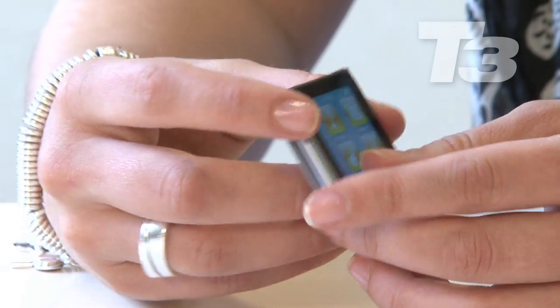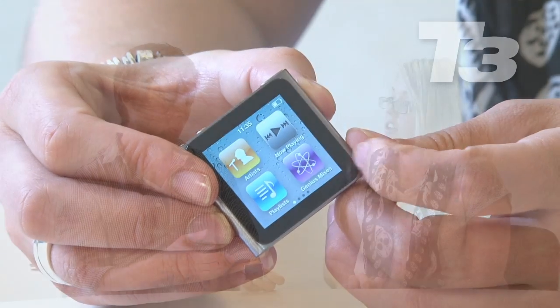The iPod Shuffle is £39, and it's great for Apple to say you can own an iPod for under 40 quid. The iPod Nano now starts at £129 for the eight gigabyte version, going up to 16 gigabytes. When people go into the Apple Store and think they've got £140, it's only an extra £50 for an iPod Touch, which has got 20 times the amount of features — and you can still strap that to your arm and run around.